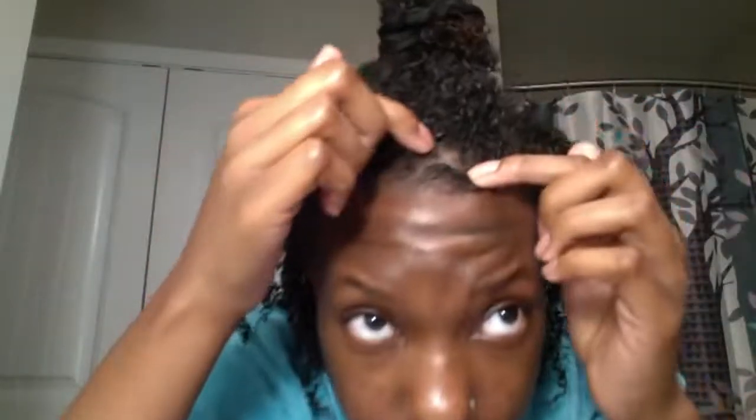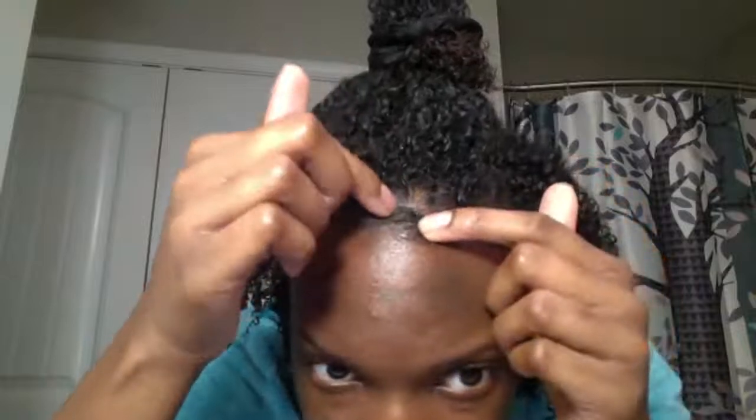Y'all see my bald spot? I feel like I've shown y'all a little bald spot I have right here. Like it just appeared one day and I was like, wow, that is a true bald spot. It's like the size of a pencil eraser. Honestly, doesn't bother me because I only have one. Is that bad? I don't know. I don't really care that much about it. Doesn't really show unless I point it out. All right.